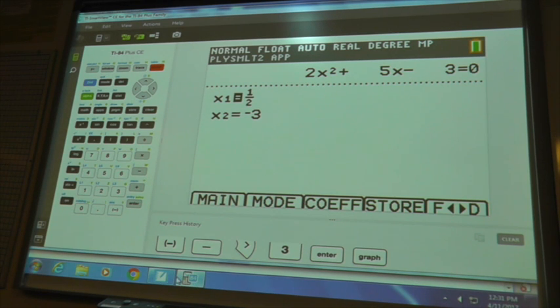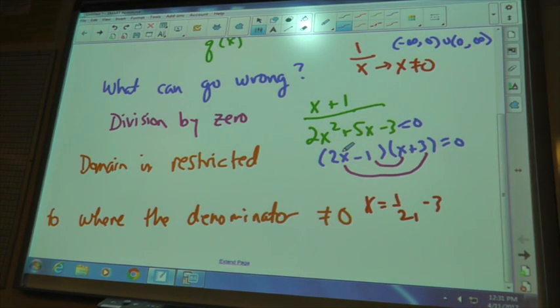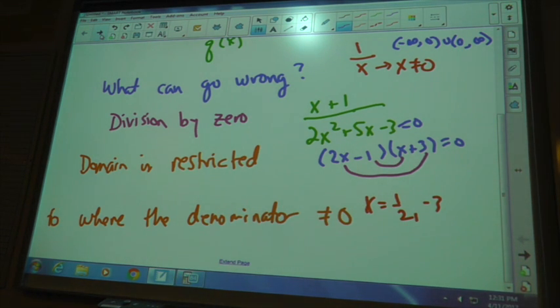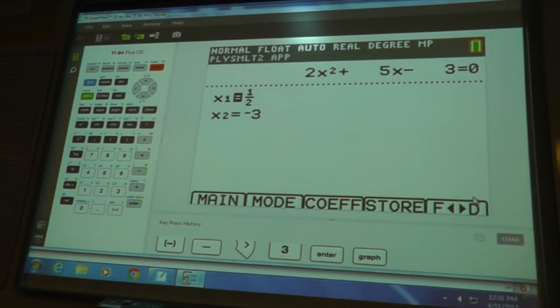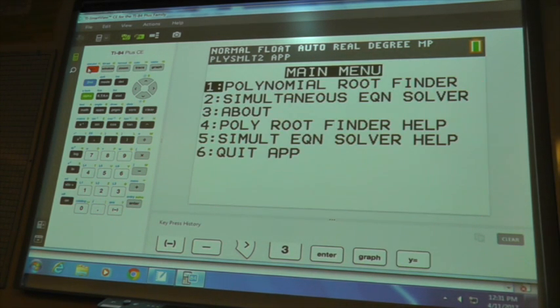All right, so now we have a super fast way of finding zeros, right? See, if you guys would have come to my office hours and asked, I would have maybe told you. Psst, here's a shortcut. The only problem with this is when you have crazy imaginary complex numbers, it's kind of weird. Anyways, to get out of it, you have to press I don't know what, main, exit, or quit.